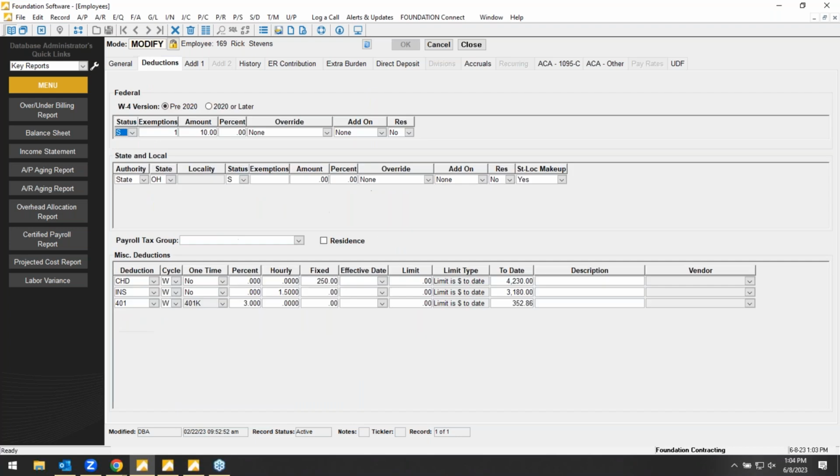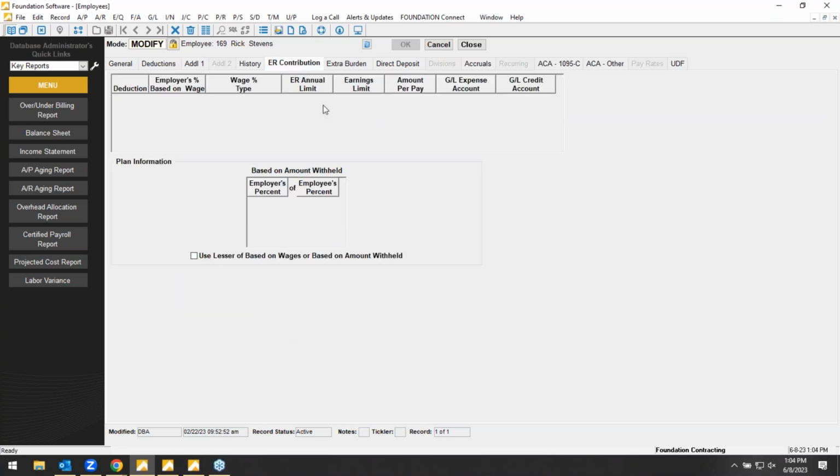Now up top here, if we go to the deductions tab, this is where we can see withholding, both federal, state, and local as well. For any contractors that live or work in states that have local taxes, like Ohio, where we're located, we do have local tax withholding and calculations. And then, of course, your miscellaneous deductions, your child support, 401k, which would be catered to your company as well. With 401k, if there's any employer contribution, any kind of match, that would calculate automatically.